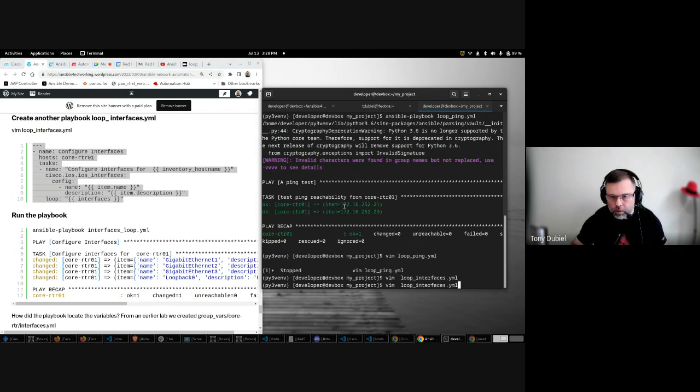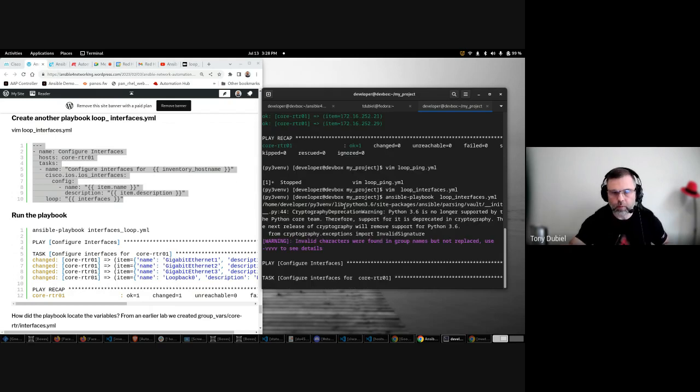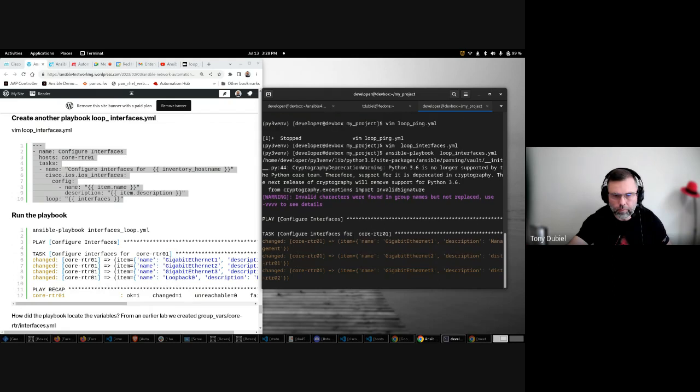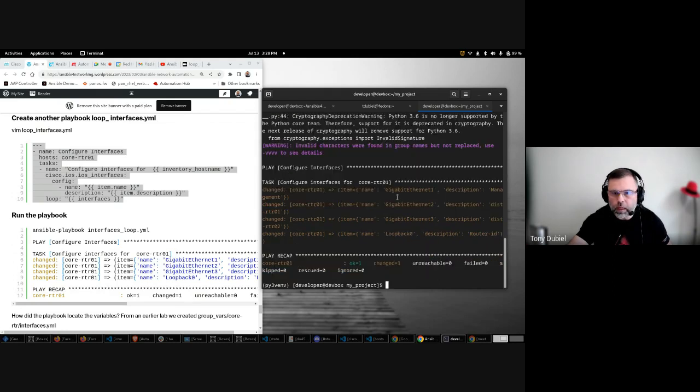All right, so it's loop interfaces. So how did it know where to find these key values for name and description? Does anyone have an idea?